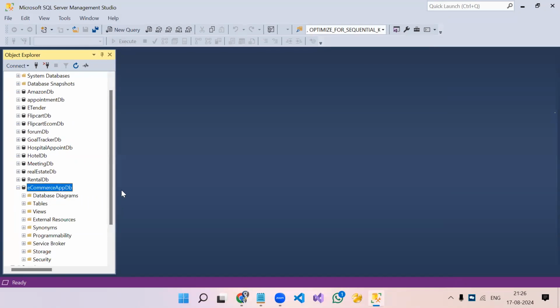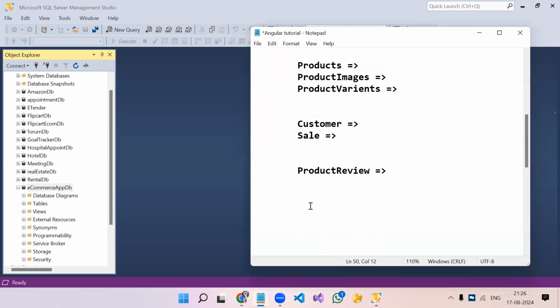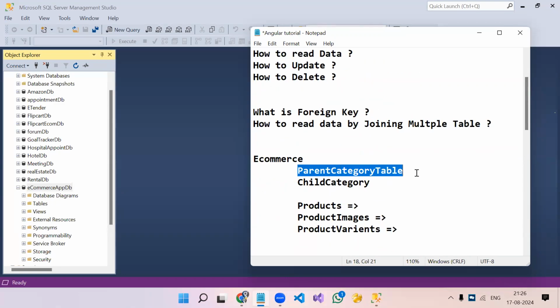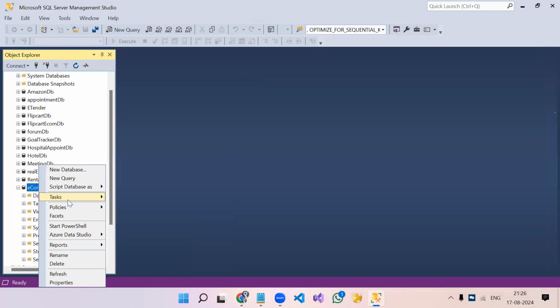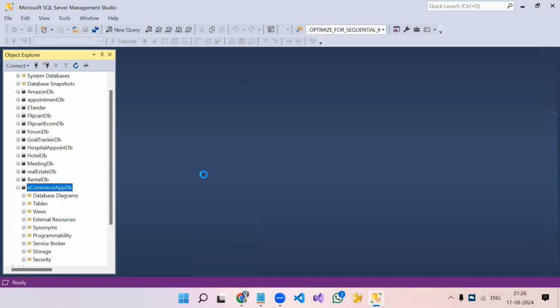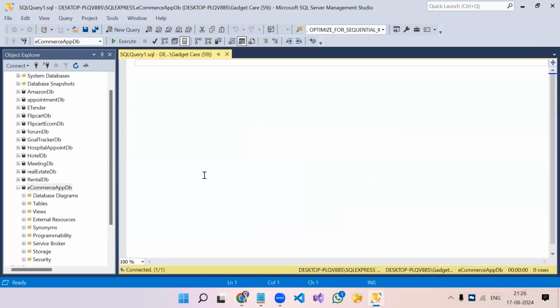Next thing, once the database is created, we have to create the table. As we discussed about the e-commerce application, the first table we will create is the parent table, category. First I will go with the normal way. I have to open a new query window. So on right click on this, I open a new query. If we talk about JavaScript, we write the code in a script, right? Just like that, whenever we have to interact with the database, we have to query it. So we write a SQL query, then we execute. Like that, we communicate with the database.